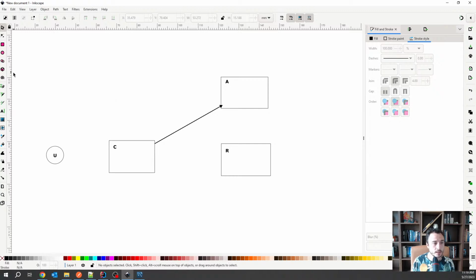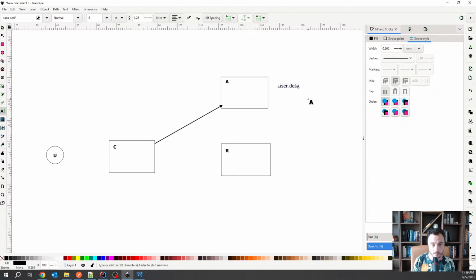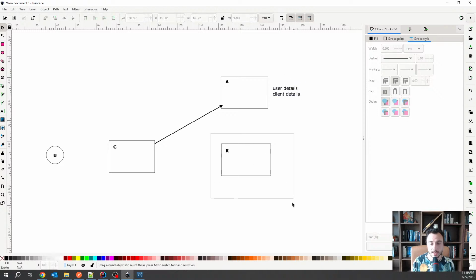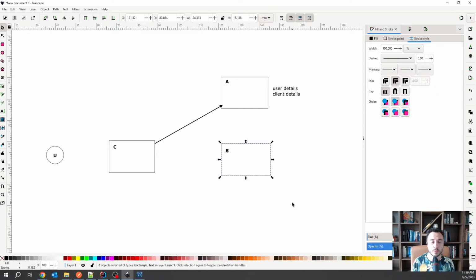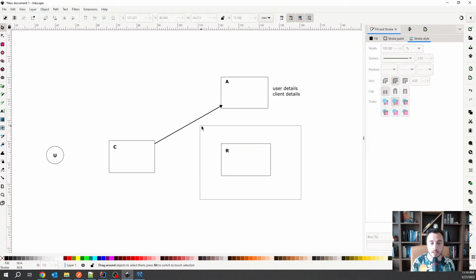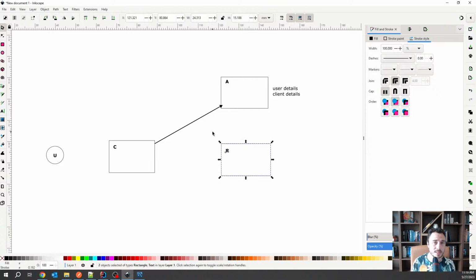Well, Kingsley, this is your answer actually. Here you keep them. So the user details and the client details need to be stored at the authorization server side. So the resource server, again, is the backend from which we completely separated the authentication part. So no details about the user or the client will be stored here. So that means no details in terms of no business details, because I also have this kind of question sometimes.